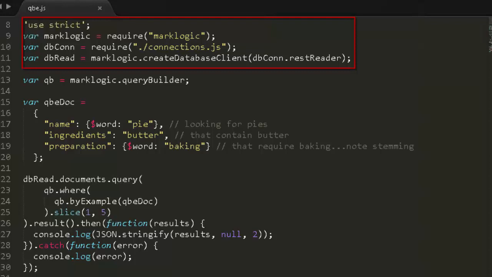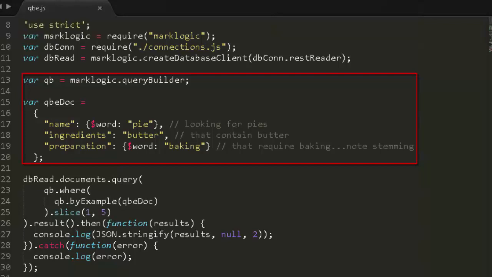Again, because this database client is created with a user that has the REST reader role assigned, any documents that were loaded using the API with default permissions set will be able to be read, in which case all the documents that we just loaded when we ran load.js will fit that bill, and we'll be able to search those documents.